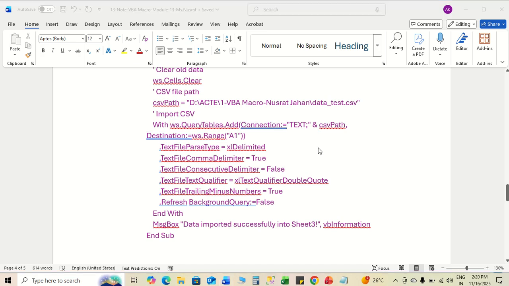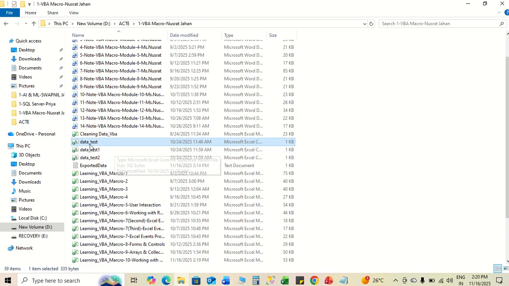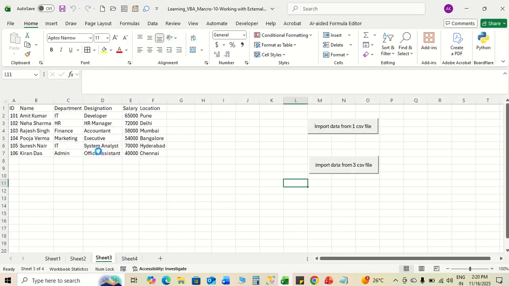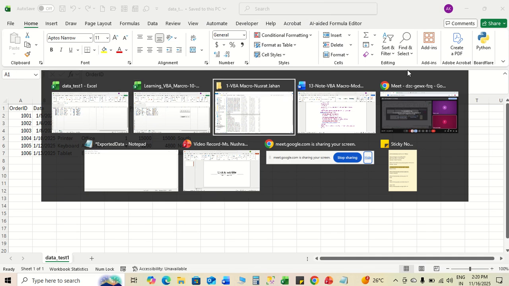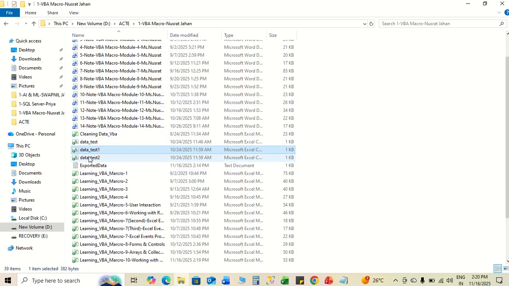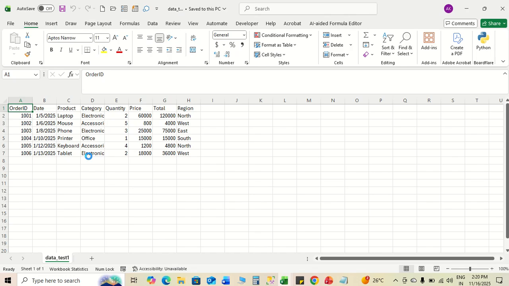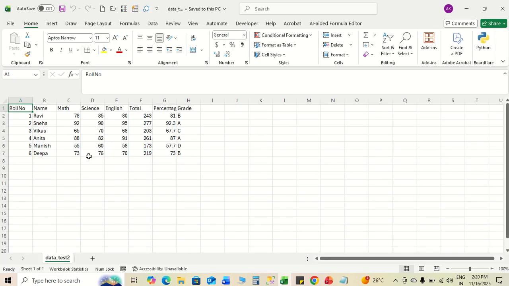Let me check that file. And then on data set, data test, this way.